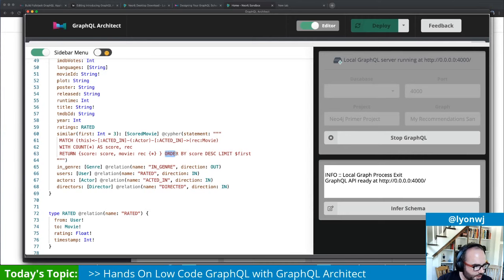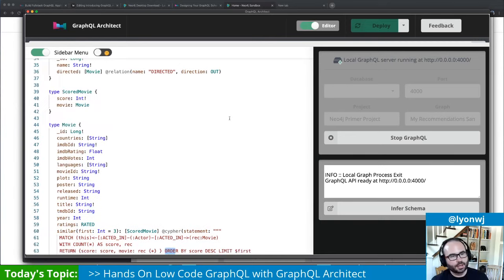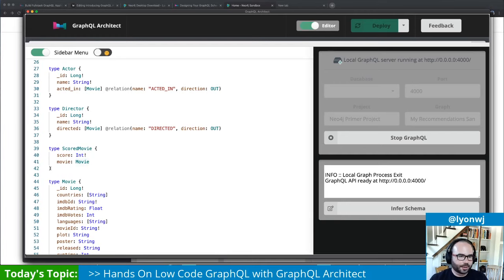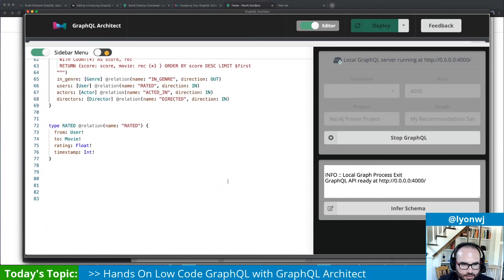The question is, but is that ScoredMovie going to be in the schema now? Object we can't really query the database on. Yeah, right. So now this ScoredMovie is going to be added to our GraphQL schema.